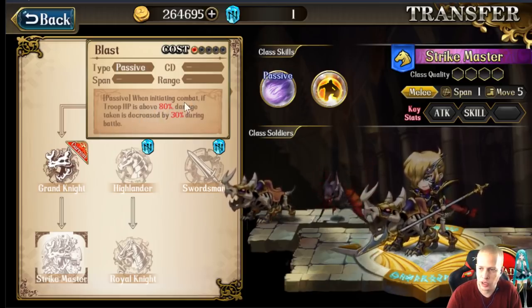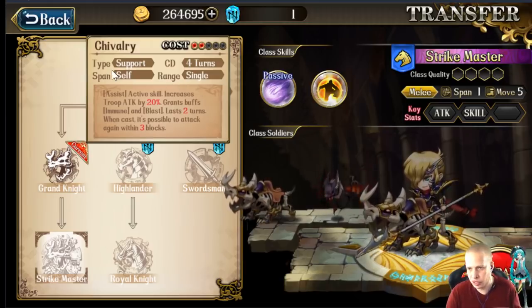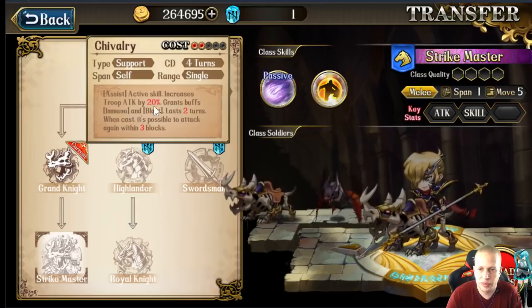Keep a healer along. If you can find some gear later on, that helps him heal up a little bit. Really awesome. Now, Shivery, this is going to be his active skill for this role. Increases troop attack by 20%.